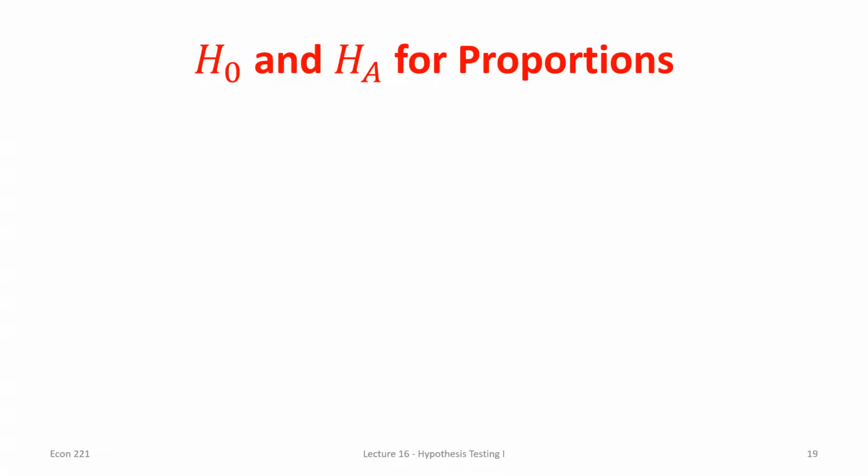Some of the examples we'll look at are going to be proportion examples where we're using the critical value approach, but I could have used the p-value approach, right? I'm just using these examples to introduce how we could work through the critical value approach. And by the end of class, hopefully I'll have shown you that it doesn't matter which approach you use, you end up with the same rejection decision, okay? So let's get the easy part out of the way, which is that we can do hypothesis testing for proportions.